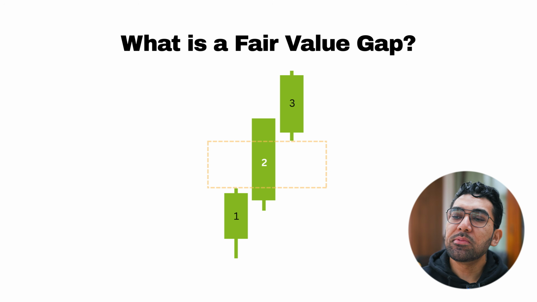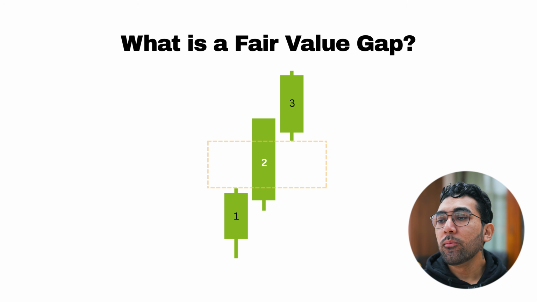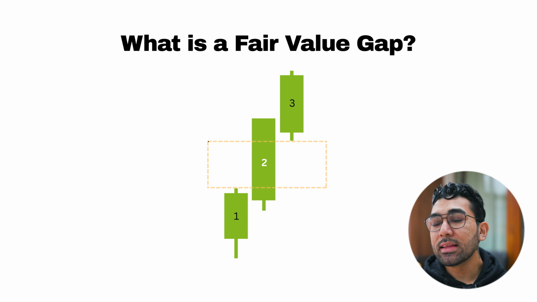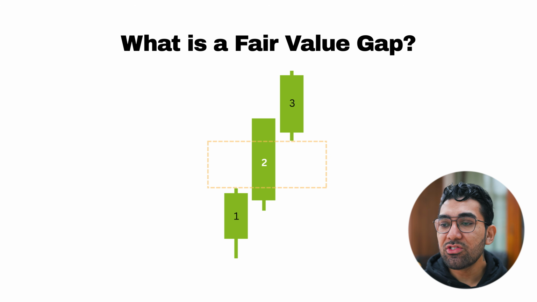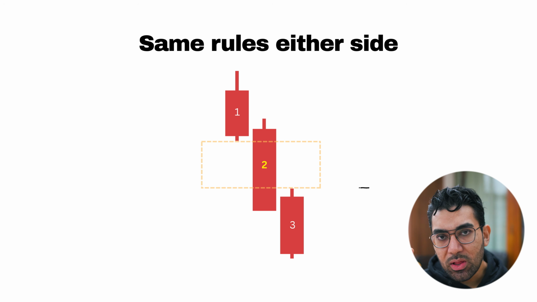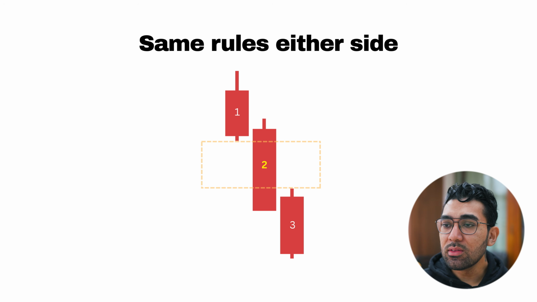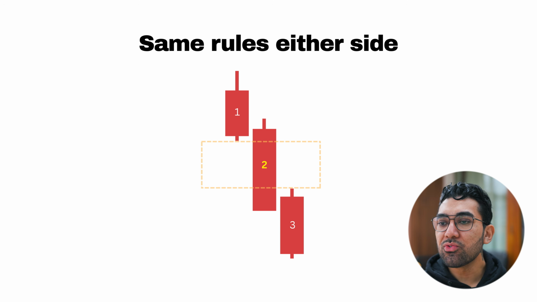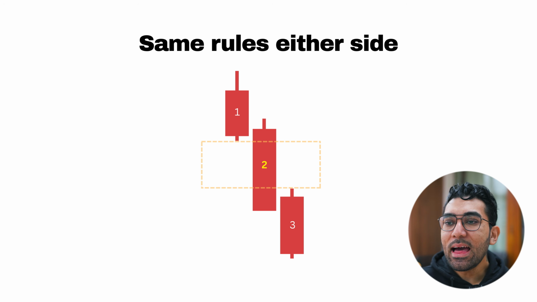So real quick, what is a fair value gap sequence? A fair value gap sequence is a 3-candle pattern, like you can see here, where the first candle's high is not overlapping the third candle's low in a bullish example. If it's a bearish example, it would simply be the first candle's low doesn't overlap the third candle's high, right? So we're just flipping the scenario. Essentially what that gives you is this really lovely gap in the middle of the sequence. We've got candle 1, 2, and 3, and we can see that candle number 2 has this very nice gap in the middle. That is your fair value gap candle, right? So candle number 2 is what I'm going to refer to as your fair value gap candle. The 3 candles all together is a fair value gap sequence, but the second candle itself is the fair value gap candle, okay?